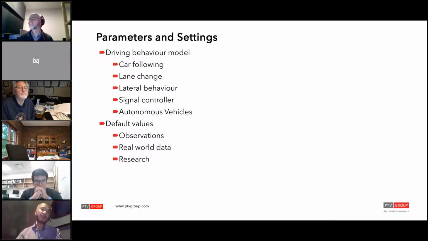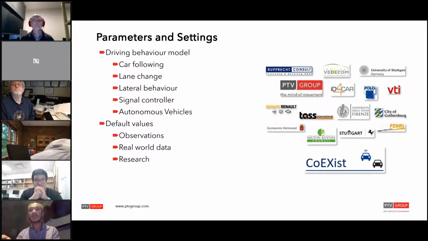Also, we derived some of the values from research papers, and from our participation in research projects. For example, we were involved in a project called Coexist, funded by the EU, and there were many partners in this project, including car manufacturers, OEMs, different cities, and other technology providers.